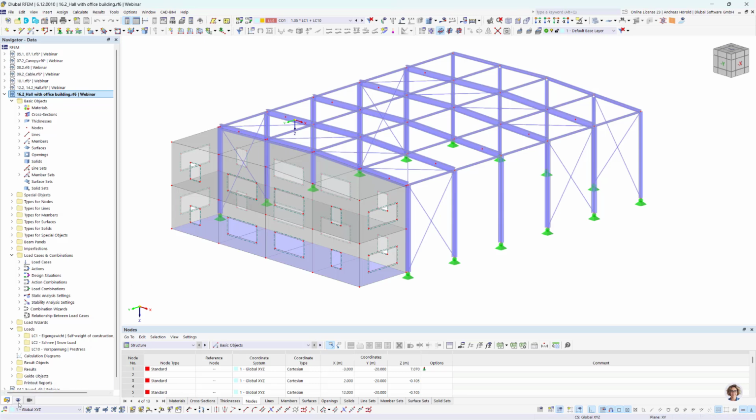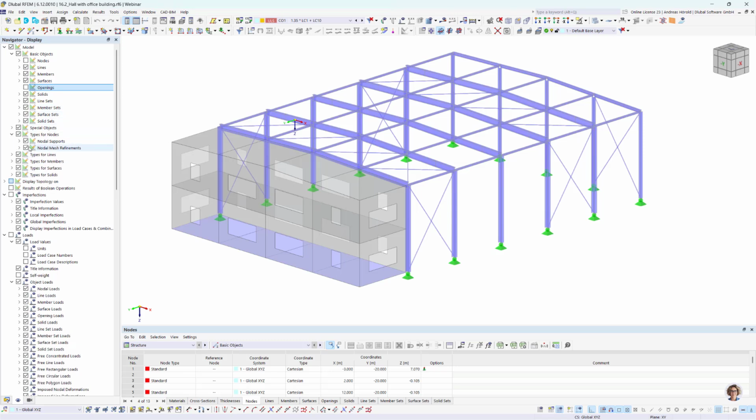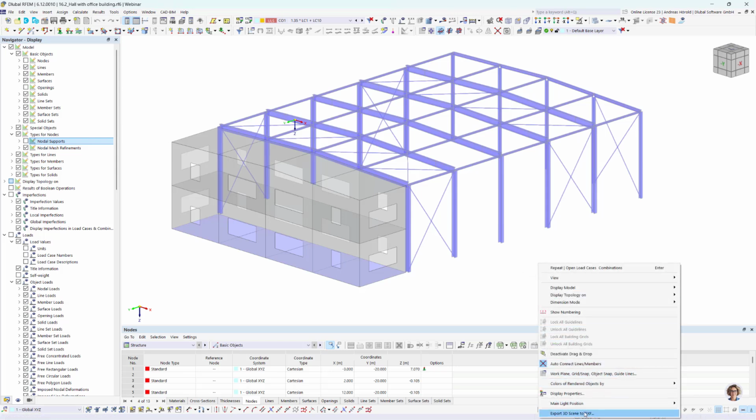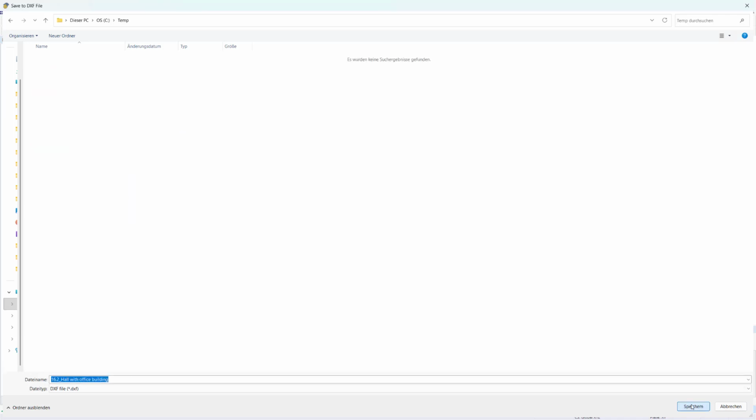I will do that in the navigator display. For example, also the nodes, I deselect the nodes, then the openings. That means only the line around the opening, and the nodal supports. So then right click, export 3D scene to DXF. Okay.